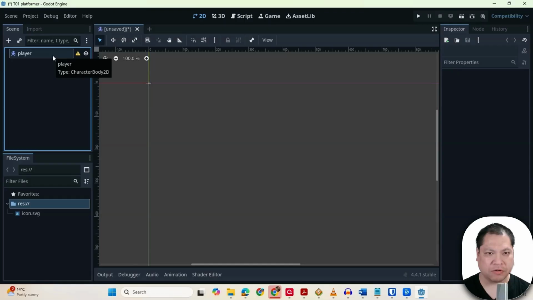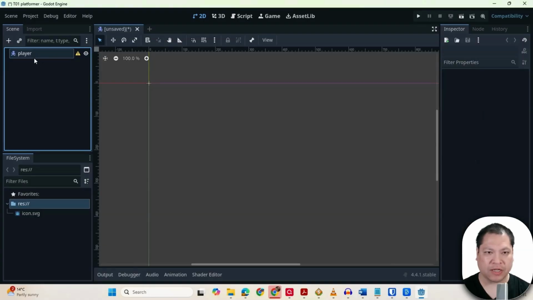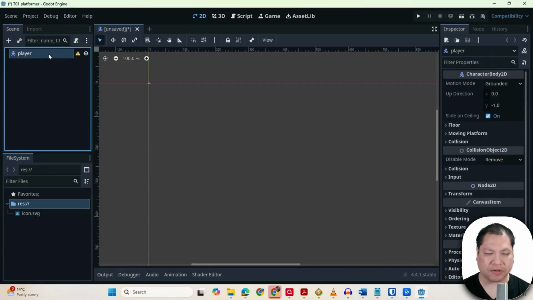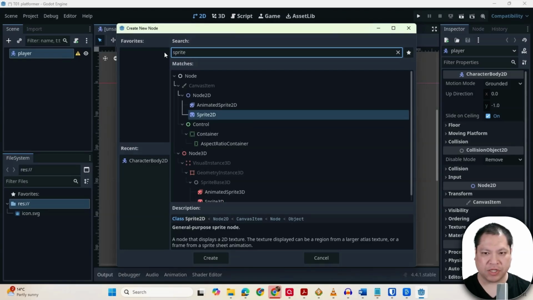And what I'm going to do is I'm going to add 2 child nodes. And so to add a child node, what I do is I make sure that this is highlighted. So this is selected. And then I just click the little plus. And so I come back to this screen of create new node. And this time I want to create a sprite 2D, and you can see right here, before I even finish typing it, it pops up, and that's what I want.